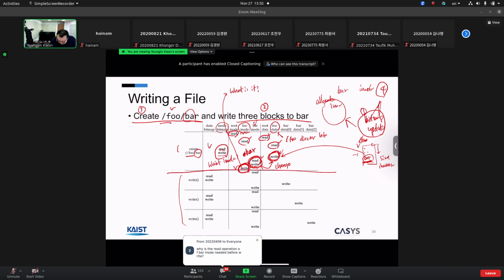After that, the write operation. For a write operation, first you locate the directory block, look at the data blocks of bar, read the inode and locate the bar data. But if bar is first created, you have to newly allocate blocks, which involves the data block bitmap. The data block bitmap records whether data blocks are allocated or not. So the file system allocates new data, which causes a read and write of the data bitmap, and eventually writes the bar data.